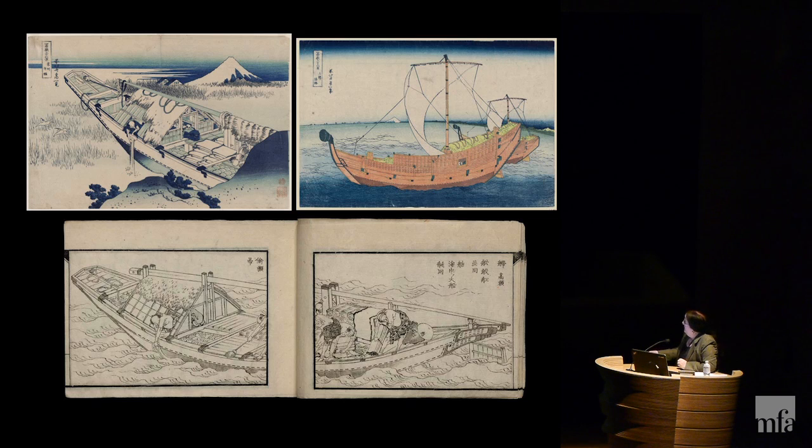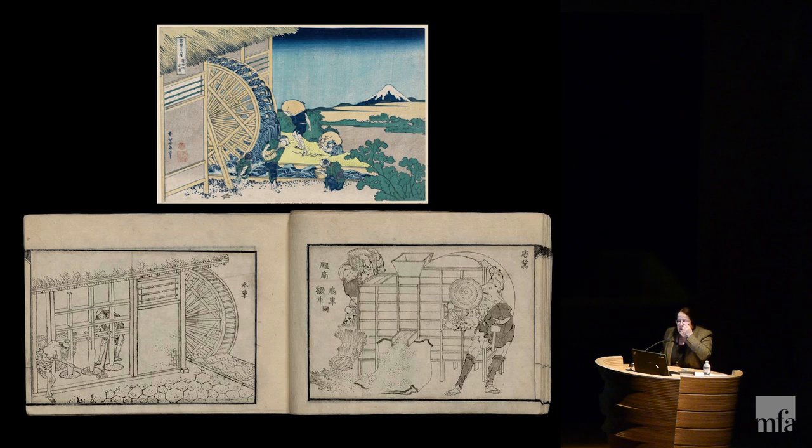You see here, both in this early Fuji print and the drawing here, that is a cargo boat with roofed quarters for the crew and a detachable mast so that they can sail if they're in suitable circumstances. And then here is a different type of boat that is a large, heavy freighter carrying goods along the coast. And Hokusai is very interested in all the details. He loves to draw people working, and he's very interested in drawing machinery.